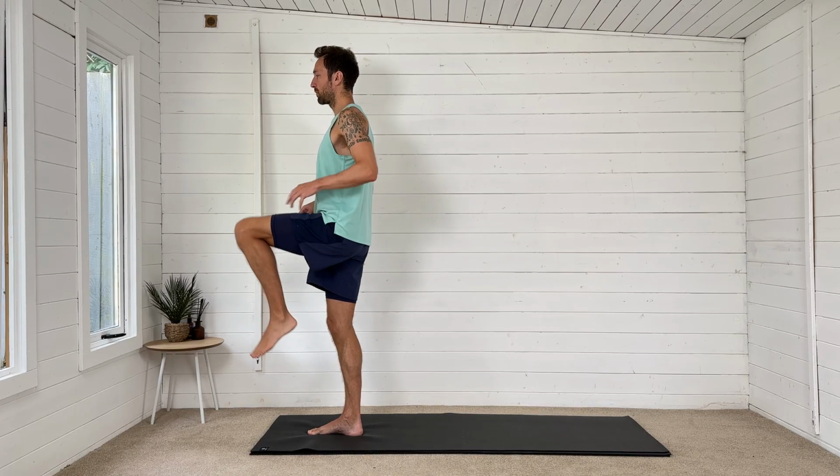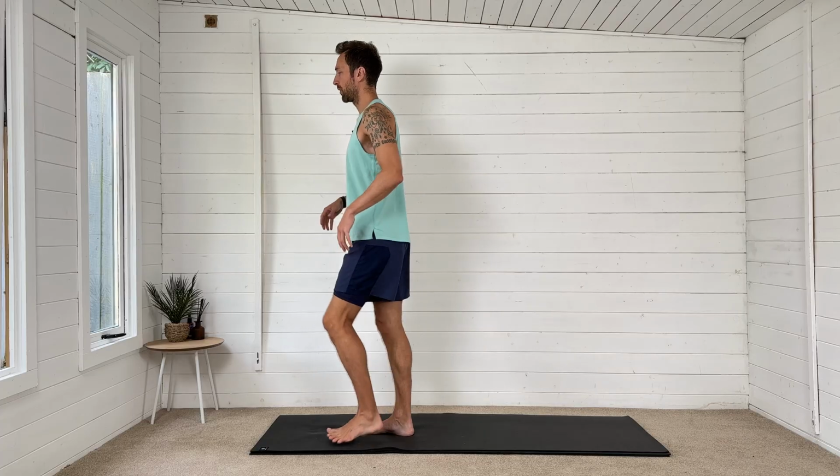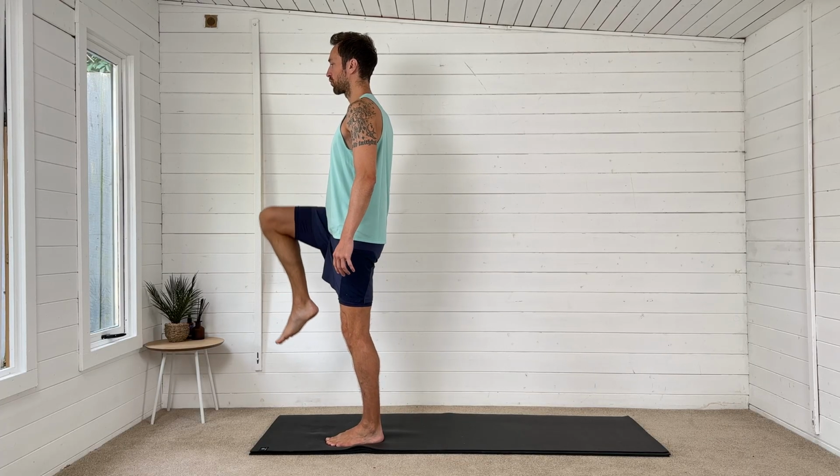Okay, should be feeling a good bend in that hip. Okay, switch, just have a little bit of a shake out. Let's go into that left foot, bring that right knee up. Again, nice and slow, controlled pulses.